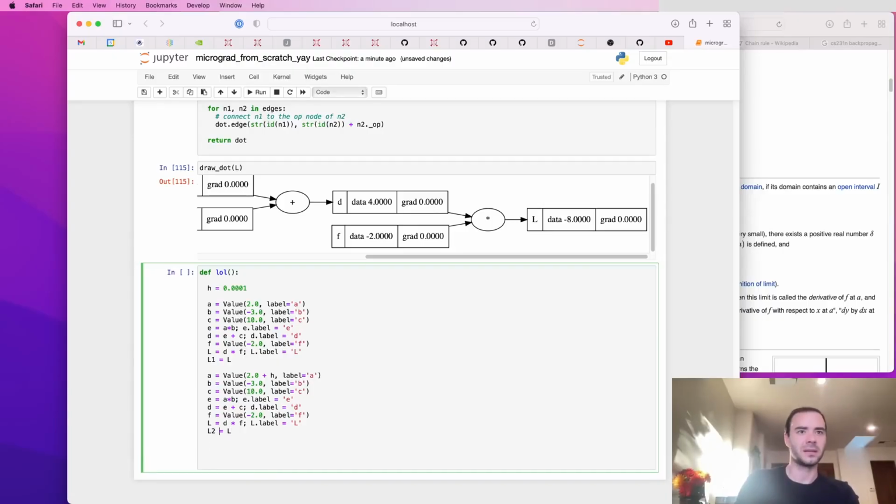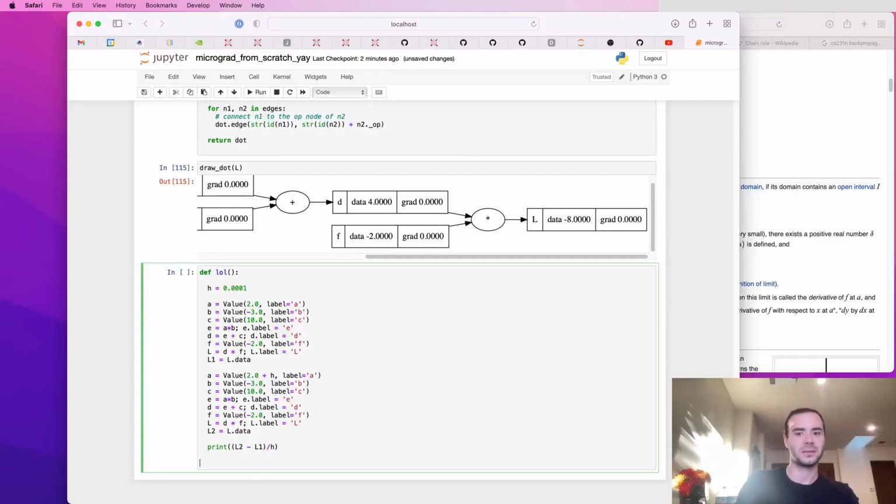So here, this will be L2, and then we want to print that derivative. So print L2 minus L1, which is how much L changed, and then normalize it by h. So this is the rise over run. And we have to be careful because L is a value node, so we actually want its data, so that these are floats dividing by h. And this should print the derivative of L with respect to A, because A is the one that we bumped a little bit by h.